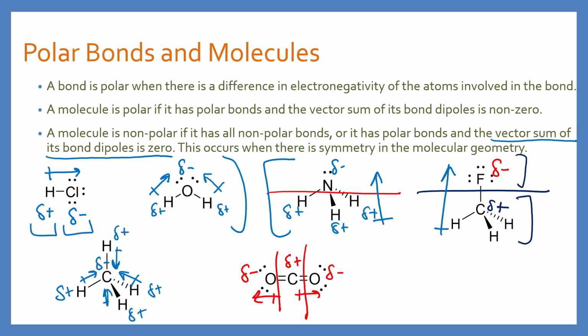So you can either look at it as, I don't have those 2 distinct regions, or you could say I have these 2 dipoles and they're pulling in exactly opposite directions, right? So there is no overall dipole. If 2 people who are equally strong are pulling on the same rope in opposite directions, then you would never ever see the end of that game of tug of war. In a situation where the vector sum of the bond dipoles is non-zero, there is a winner in the tug of war.